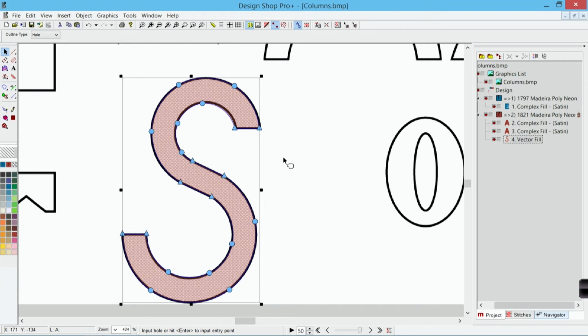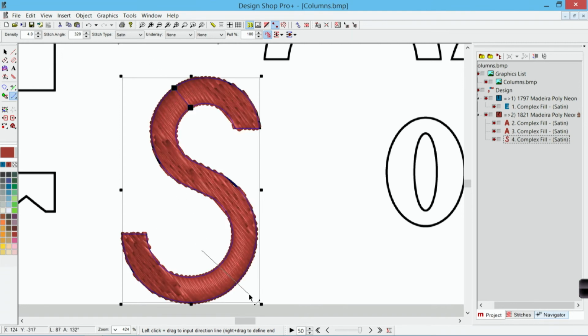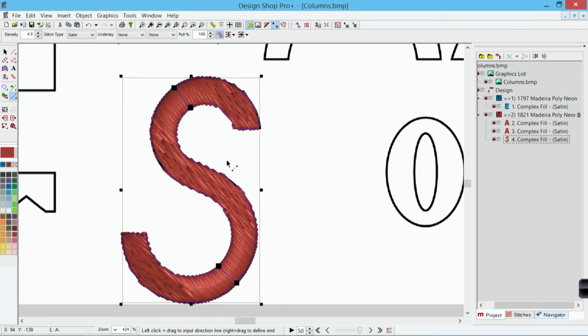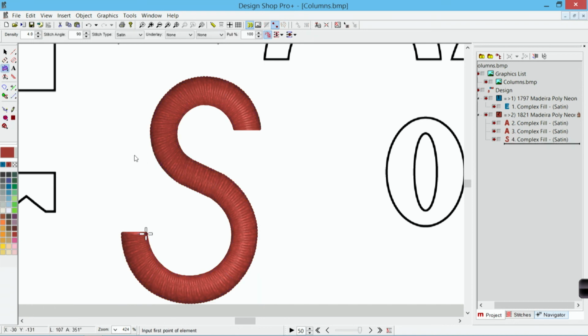Are there any holes? No, so I'm going to hit Enter. Are there any splices? Not this time, so I'm going to hit Enter. My entry point, my exit point, and now my stitch directions. So I can enter a stitch direction here, aiming towards the middle of those curves. There we go. And now I have a nice even S. I hit Enter to complete that shape. So the Unifill can be used to create more complex shapes, shapes with subregions, and shapes with multiple stitch directions.